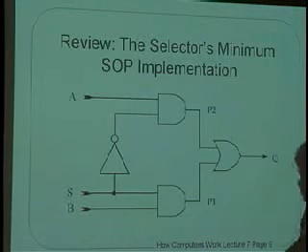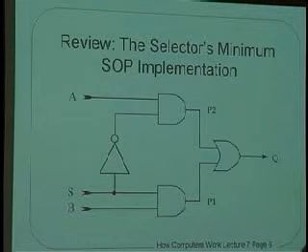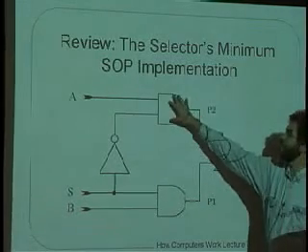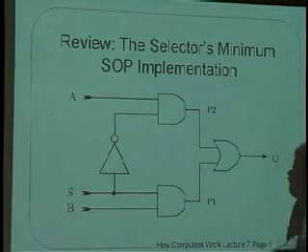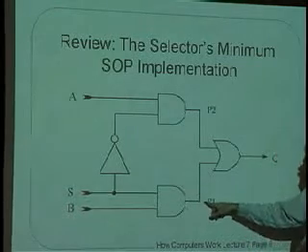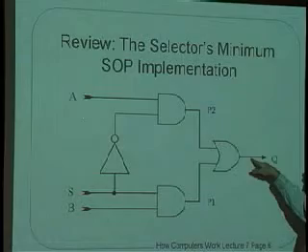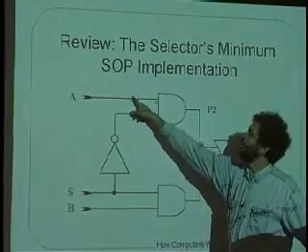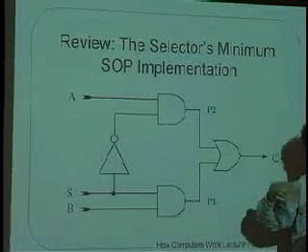Okay, how do we actually implement this thing according to that K-map? We have two product terms, P1 and P2, consisting of two AND gates. Here's the AND gate P2, here's the AND gate P1. And notice what this says is that if S is high and B is high, then P1 is going to be high, which will go into this OR gate and make Q be high. On the other hand, if S is low, then this will be high, and A will be high. By high, in this case, I mean a logic 1, and by low, I mean a logic 0.